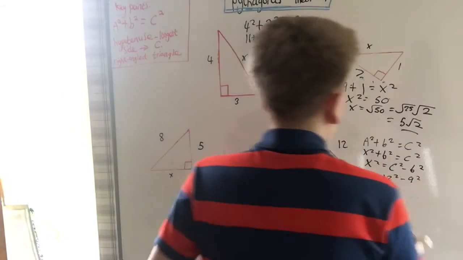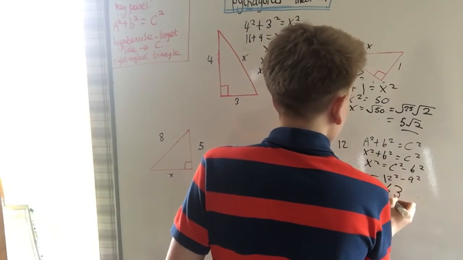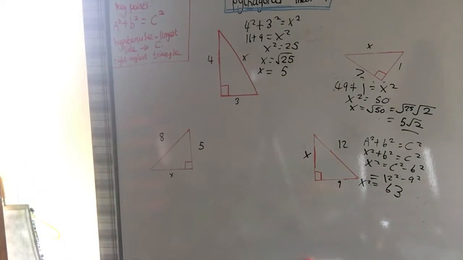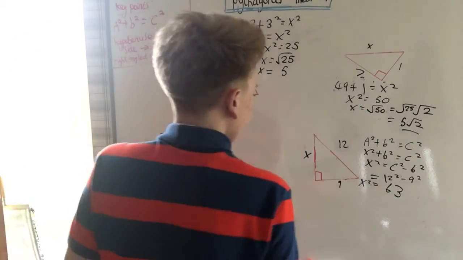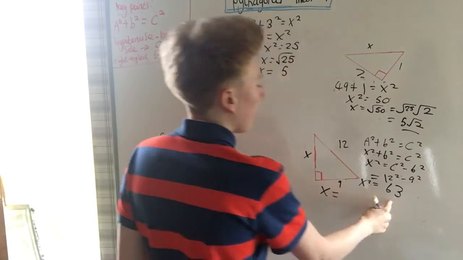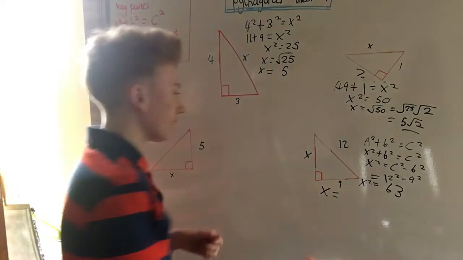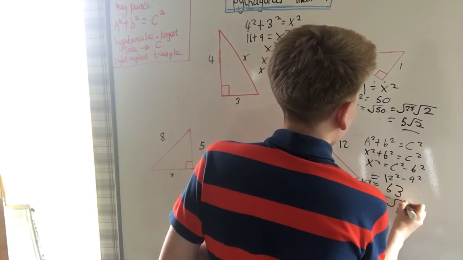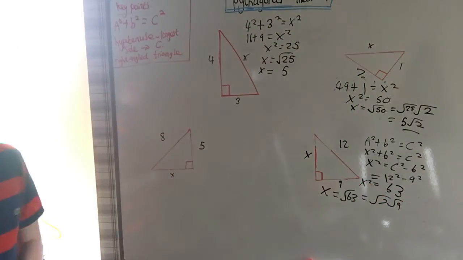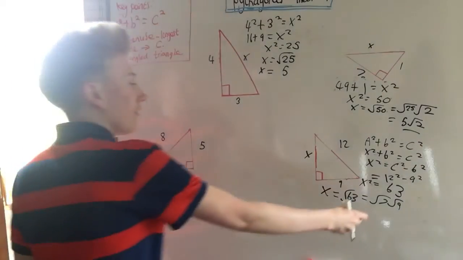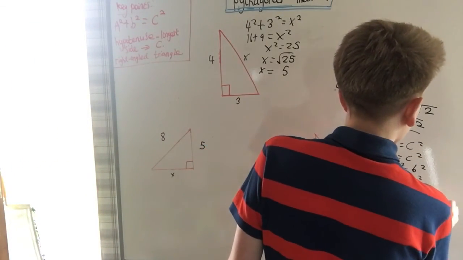So we get 63 as our x squared. Now again, similar to the previous question, the square root of x squared will give us x, and in this case we can simplify the root of 63 because this is the same as 7 and 9 multiplied together, both square rooted. Now, whilst the square root of 7 cannot be simplified, the square root of 9 can. This is just 3 times root 7.